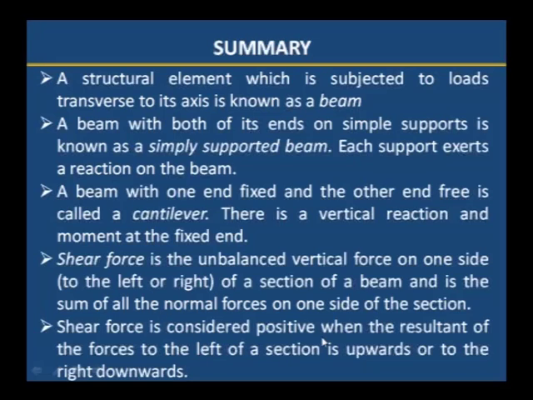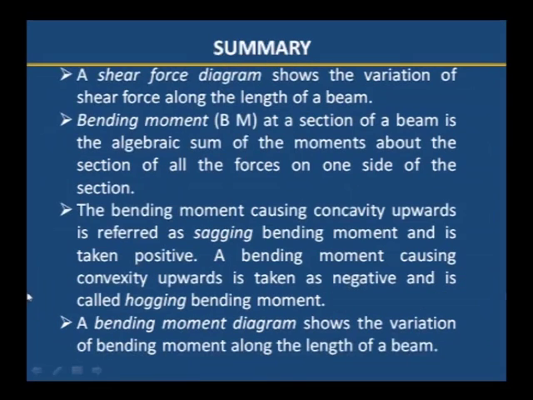Shear force is considered positive when the resultant of the forces to the left of the section is upward or to the right is downwards. Then a shear force diagram shows the variation of the shear force along the length of a beam. The shear force diagram shows the variation of shear force, whereas the bending moment diagram shows the variation of the bending moment. Bending moment at a section of a beam is the algebraic sum of the moments about the section of all the forces on one side of the section. Similarly, to calculate bending moment, we have to calculate the algebraic sum of the moments at the right or left of the section.